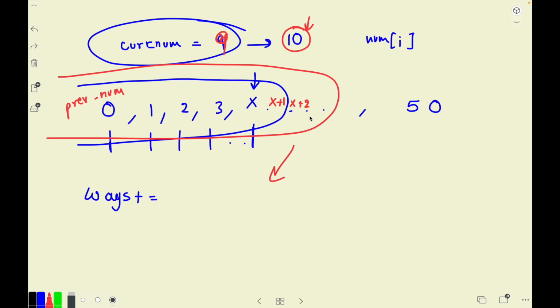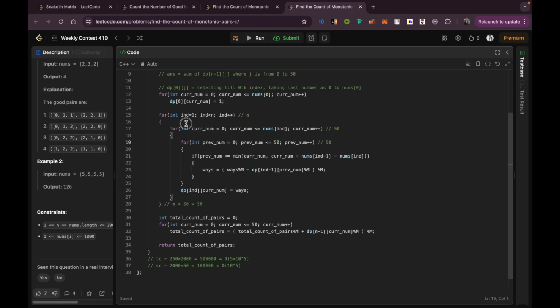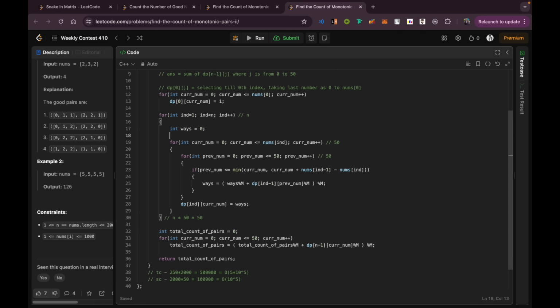Can I not create some sort of prefix logic and totally bygone the inner for loop? This inner for loop, which is reiterating back from 0, can I simply bygone that? Yes, I can do that. How will I do that? Let's see. I will shift the number of ways outside, since this is the total number of ways anyways. And I'll say I have a previous number outside which starts with zero. So I will never make this previous number go back to zero again. I will now remove this for loop totally.